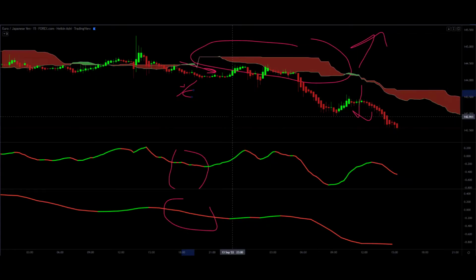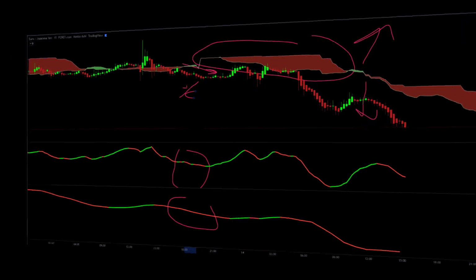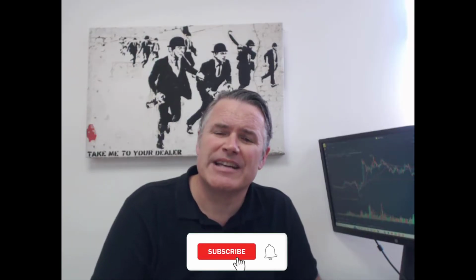It's a really good tool, the Awesome Oscillator, especially when I think you flip it to the line view, because you can clearly see turns and trends, changes in those trends very clearly. So I hope you can now see how awesome the Awesome Oscillator could be in your trading and investing. Works in different time frames, different markets. You can see how good it is in the different chart types like Renko, line break, and especially when you add in other indicators to really strengthen up your trading strategy.